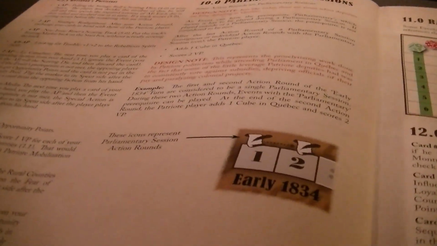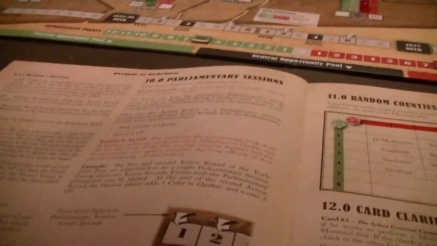Okay, for the Patriots, for 4 or moment, they gain 6 opportunity points. Boom, like that. Now, obviously, at the beginning of the game, that puts you to the top, which might mean you want to spend some ops before you play it.